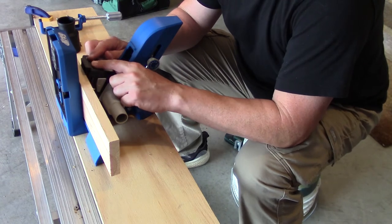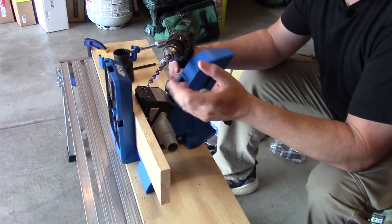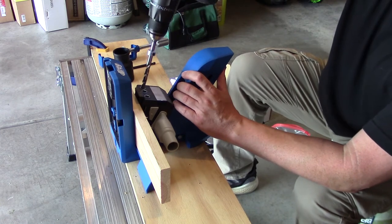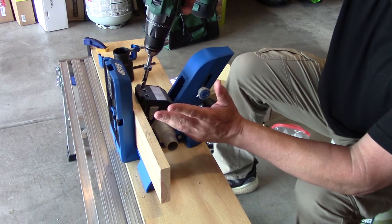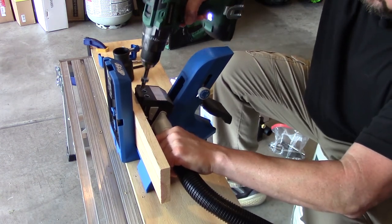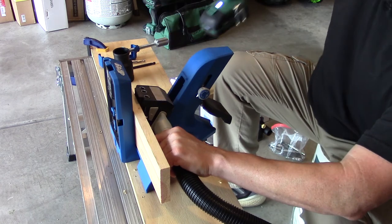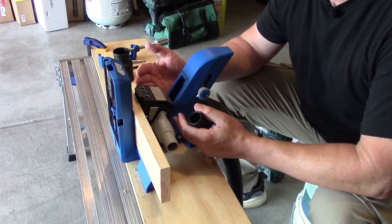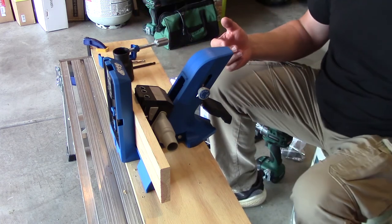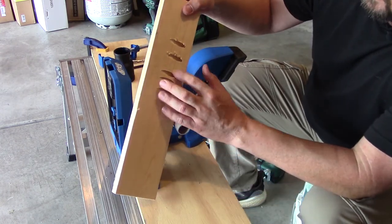Now that we locked it down, the Kreg 720 gives us a couple different drilling options, which is nice. We've got two that are side by side, real close to each other, and then two that are further apart. Get your drill bit loaded in your drill. When I do this, I don't want to just start drilling as I go down — I want to go down, go against the wood, pull back up just a hair, and then start drilling into the wood. I'm actually going to try to do the dust extraction at the same time. That was normal speed — I didn't speed it up or slow it down. You can see the wood come out of the hole when I brought the bit back out. It does catch most of the dust. Some clean pocket holes.